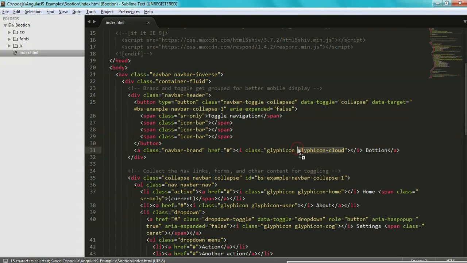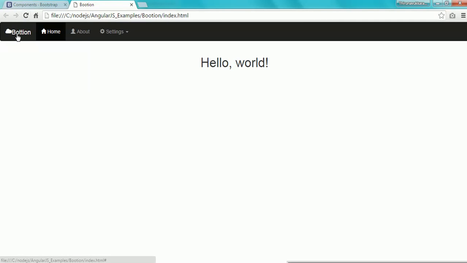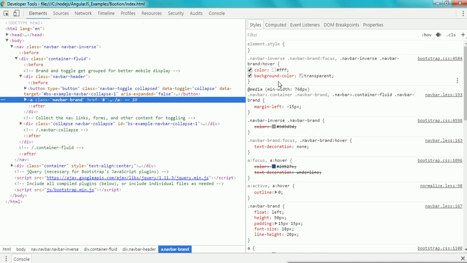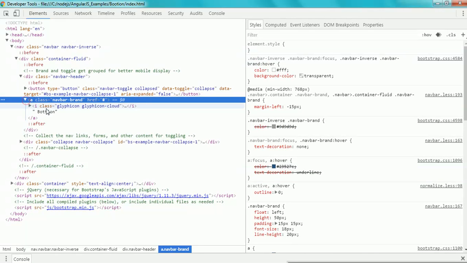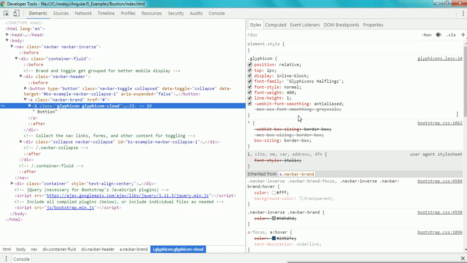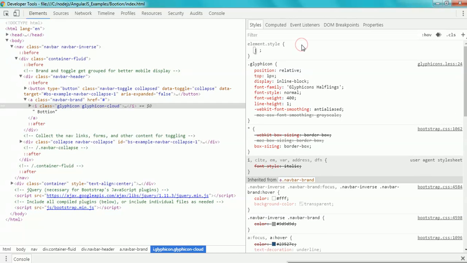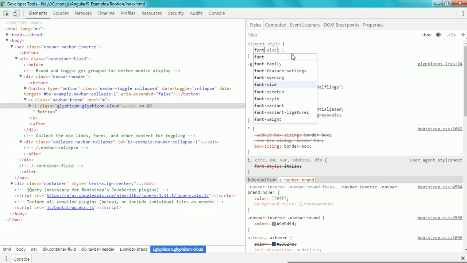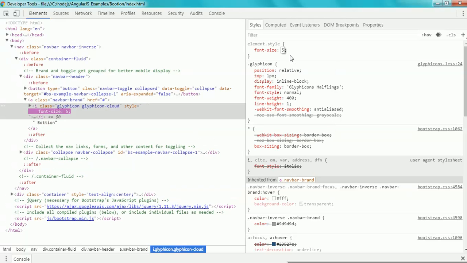If you want to increase the size for this, you can, because this is a vector icon only. So you can just inspect and try something on that. I'm clicking on this glyphicon, and I'm gonna add something for this specific attribute alone. I'm gonna say font size is 50 pixel.